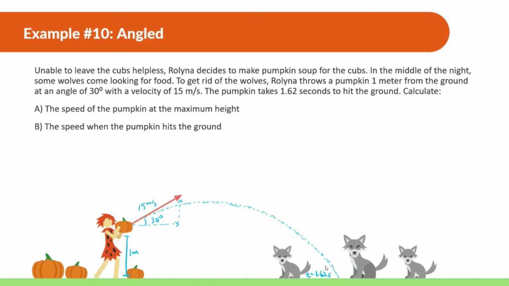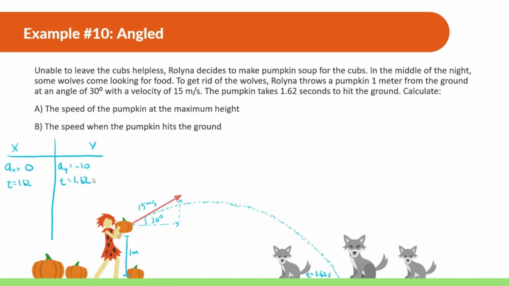So let's put everything we know. Let's first make our chart, our x and y components. Again, I love starting with acceleration because that's almost always the same. Acceleration y is -10 because of gravity. Acceleration x is 0 because it's constant. Okay. Next thing, anything else we know? I guess we know that the time in the air is going to be the same for both: 1.62, 1.62.